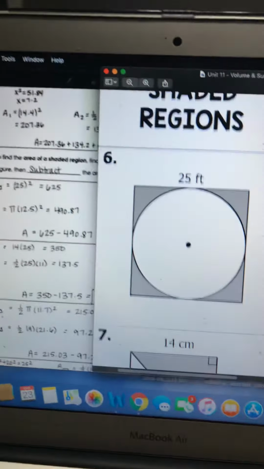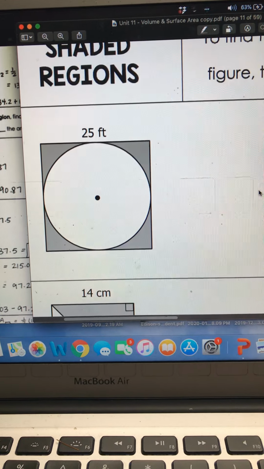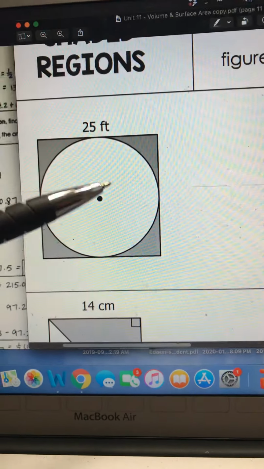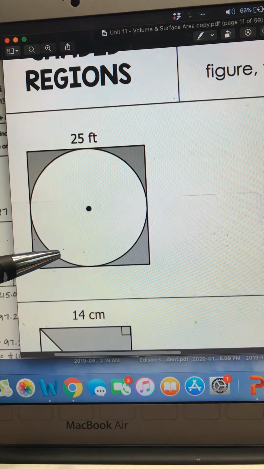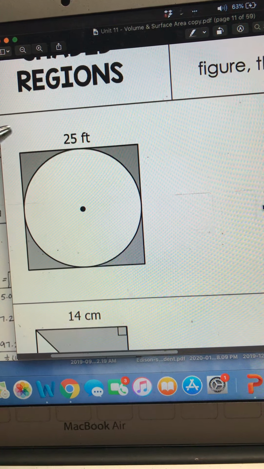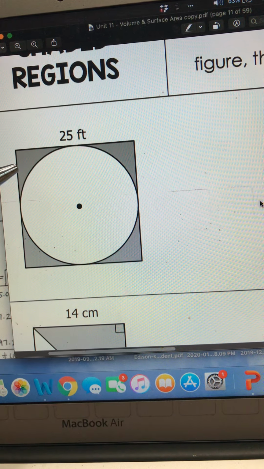These type of problems, I always just go back to like with metal work or when I'm building something. For instance, an easy example of this is if I was cutting a circular tabletop out. This right here would be what I cut out of a square piece of plywood or whatever.